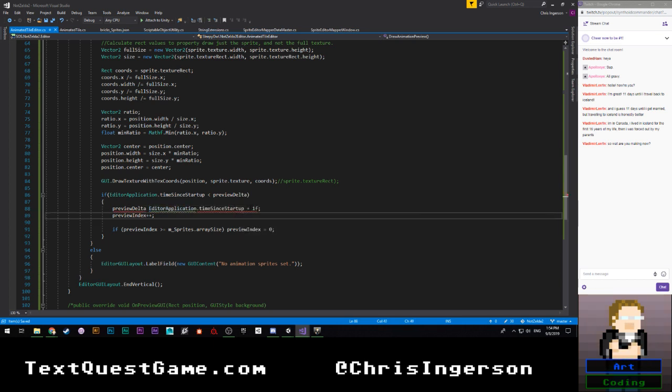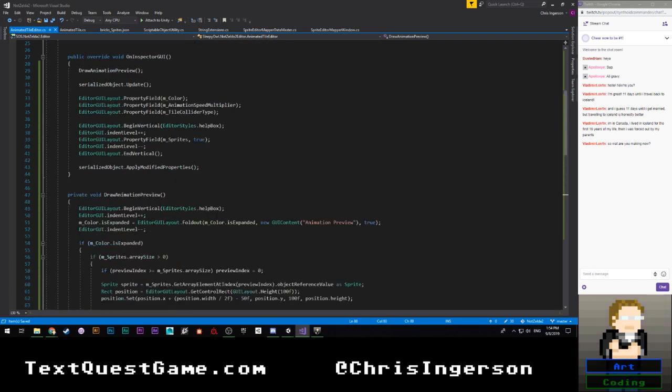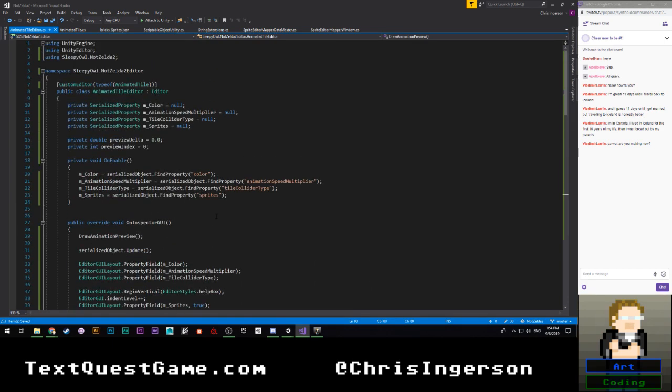Preview index, no, sorry, is equal to that. 1.0, I guess, to make it a double. And then on enable, I guess, say preview delta is equal to that.